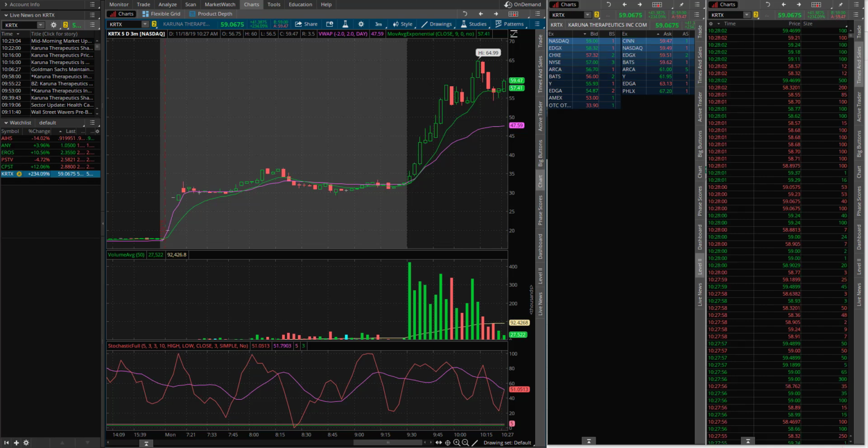All right, KRTX is bouncing back to $60 a little bit here, low volume, 29,000 shares on this candle. Again, at this point, the stock needs to break over 65. Should probably bring the volume back. If it breaks over 65, some people get that washout opportunity. But again, the halt level is probably going to put a damper on that, unfortunately. 62.16 officially the upside halt, 50.86 the downside.